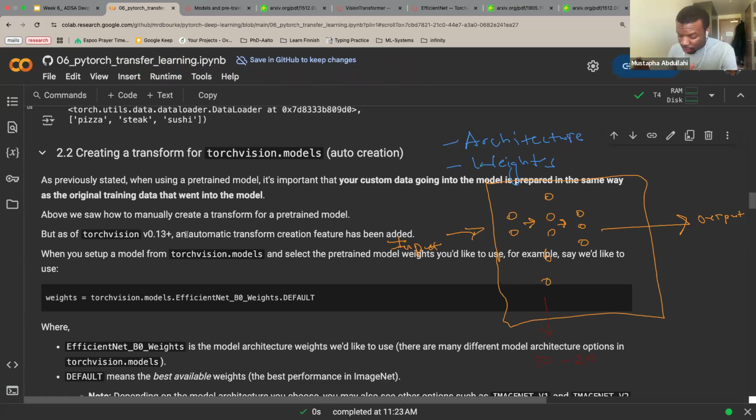One other important thing is the weights. In this network, what you are learning is some kind of underlying representation or transformation, and you learn some numbers. For instance, here it could be 0.5, here it could be 0.8, and so on. These numbers represent the weights. So these are the key things when anyone talks about a model: one is the architecture and one is the weights, and they can't do without each other.